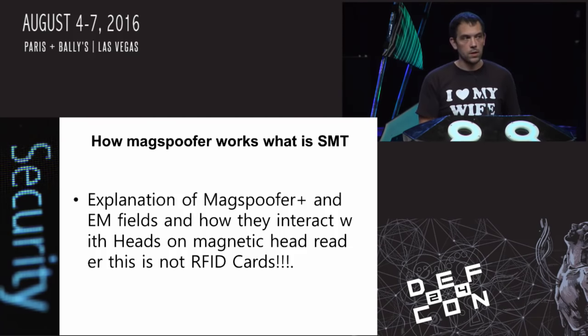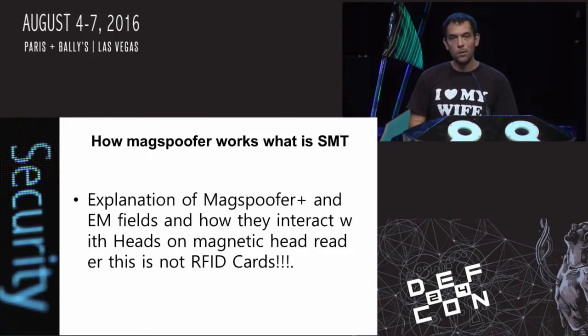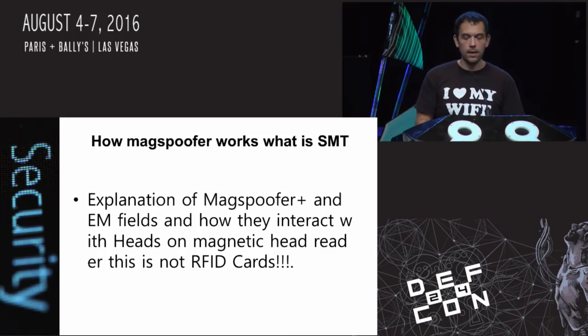Back in 2002 and 1997, people didn't think that this kind of thing was possible. So that's why there are a lot of these vulnerabilities. There's no reason that this keyboard should have a 102 key functionality that you can actually inject through the magnetic head reader. And it's not RFID. A lot of people ask me that about the hotel attacks, like, is it on the RFID keys? And no, it's not. It's basically turning a magnetic card into a wireless card.